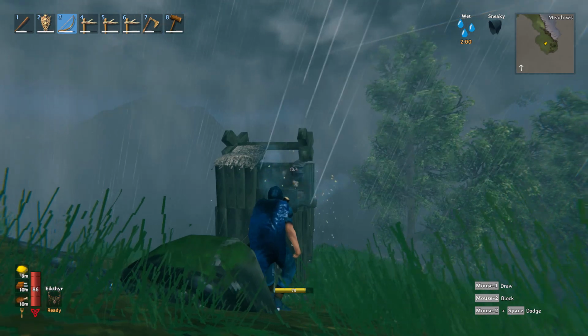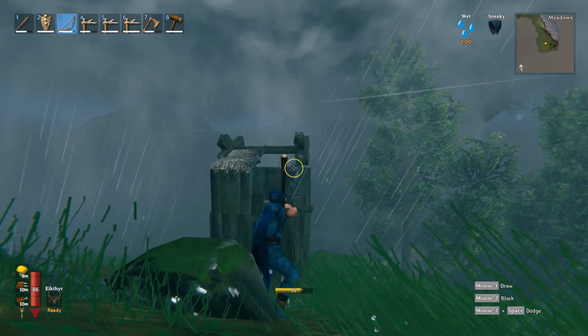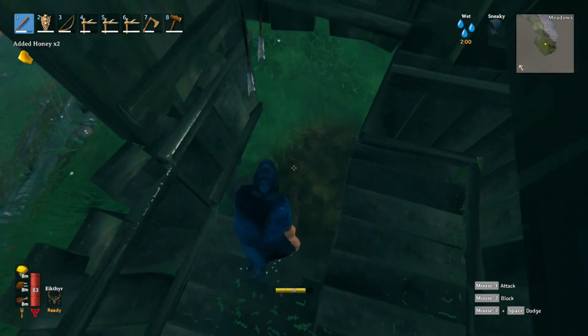In one of the shacks I stumbled on, there was a beehive. This time I tried shooting it down to see if I can get it down, and it worked. It dropped some honey that unlocked some new cool recipes I could make with it.